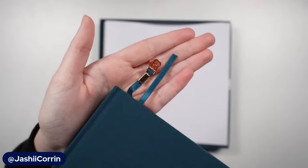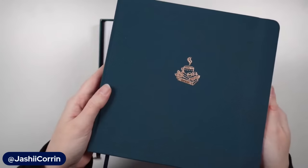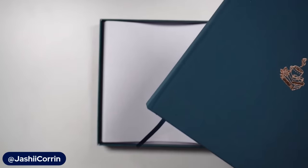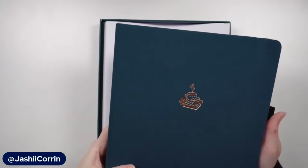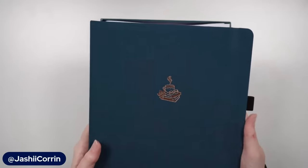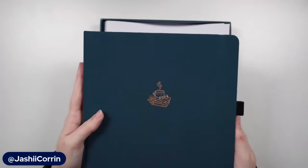So oftentimes, sometimes when they give us notebooks, they'll give us an emblem cover that is a rose gold, but then give us a charm that's a true gold, and that irks the ever-loving heck out of me. Like, it shouldn't, but I get bothered easily. I'm a persnickety biscuit. But this is such a cute cover, and it's such a pretty color. So this one is a linen. I don't know if they still have it available.